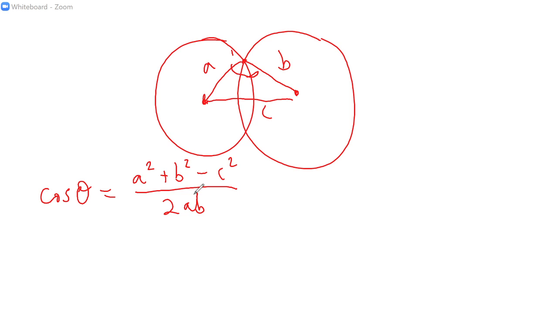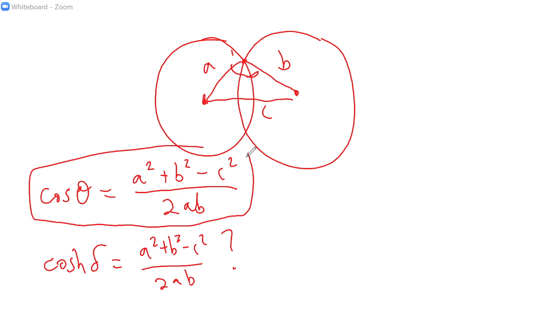Yeah, it's equal to that. See, I would never type this up because it just takes too long. Maybe someone else would want to type it up. But anyway, cos theta equals a squared plus b squared minus c squared on 2ab. Okay, and I guess what we want to show is cosh of something is somehow equal to something like this, for non-intersecting circles. It's kind of weird. Okay, so try to remember this. We'll see where we go.